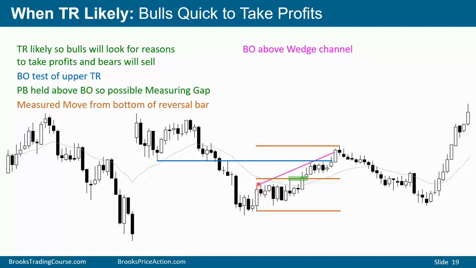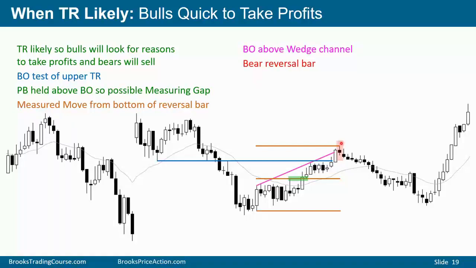I talked about the wedge channel, 3 pushes up, 1 pullback, 2 pullback, 3, and we're trying to get a bull breakout above a bull channel. Usually it fails and you get at least a minor reversal down to the bottom of the channel. The channel is very tight, so it does not take much of a move down to hit the bottom of the channel. I do not have the trend line drawn in.